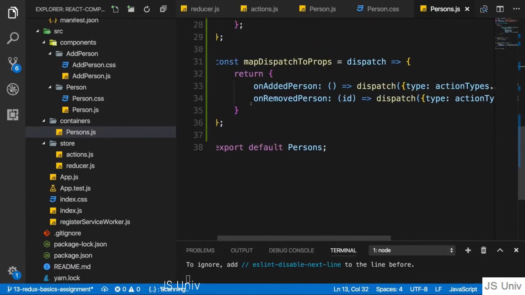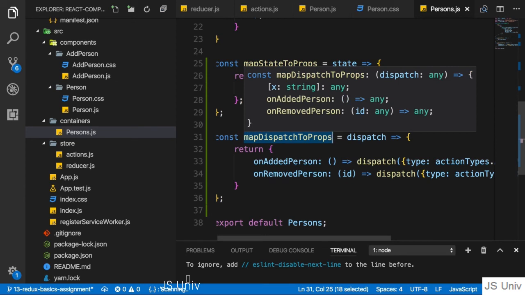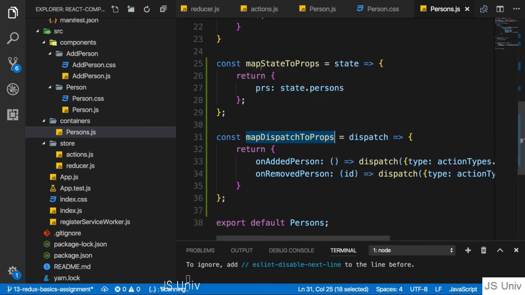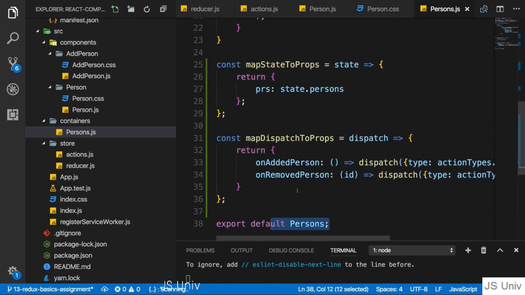Well, we defined mapStateToProps and mapDispatchToProps, but what are we not doing? We're not informing our component about these constants. Just adding the constants like this doesn't do anything. We need to connect our component to our state with these two constants, with these functions the constants hold, in the end, as arguments.